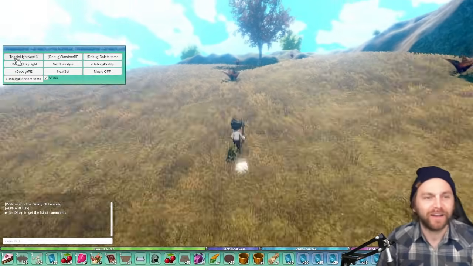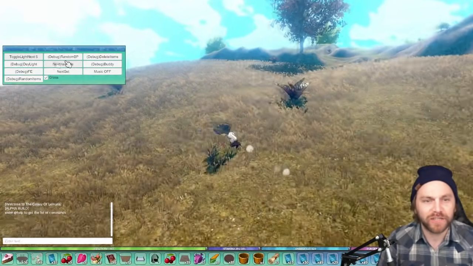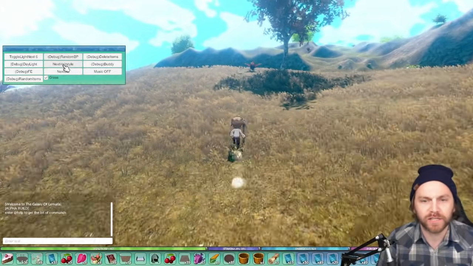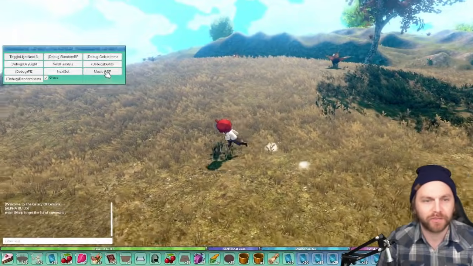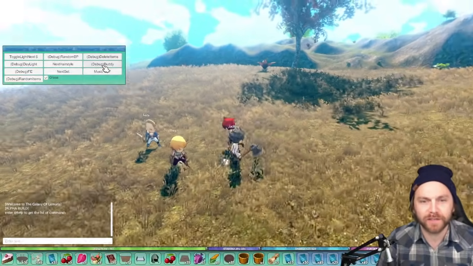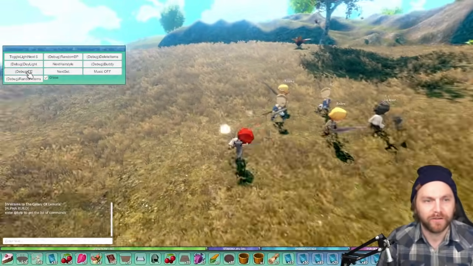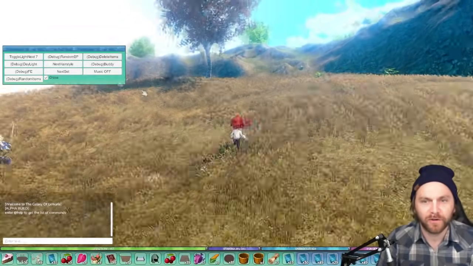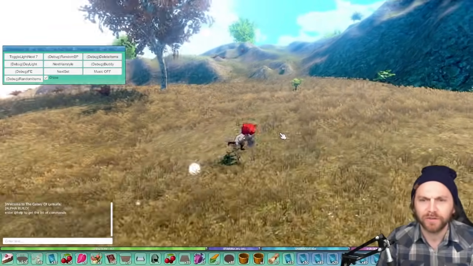Right, here we are in the alpha. It's a sandbox at the moment, so we can change anything we want really. We can change our hairstyle. We can add some friends in here. We can change the lighting. Oh, I like that style. That looks nice. We'll go with that.